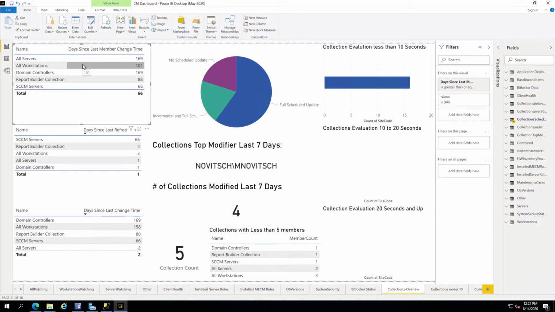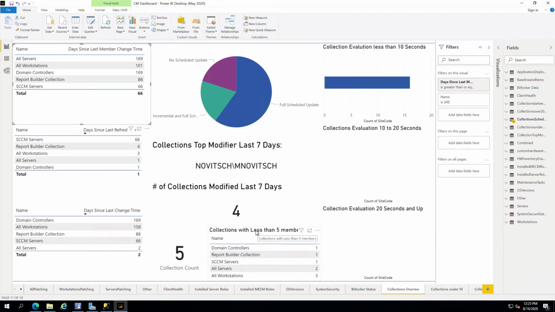I don't build out servers very often that require that change. Same with the workstations, right? You don't build out your workstations very often that you would need changes. Workstations may be a little different on that because you're re-imaging boxes and all that, but you're not actually changing the query to it or anything like that. But member change is different. So in this case, member change should actually change pretty often in your environment, depending on how many machines you're imaging at the time. But looking at the next one, this is the last time the refresh timer was. So this is 66 days, this is 4 days, and this is the last time someone's made any kind of change to the collection, and you get the timer on that.